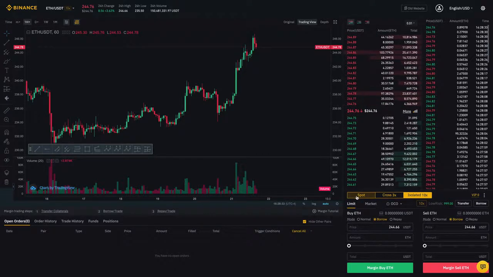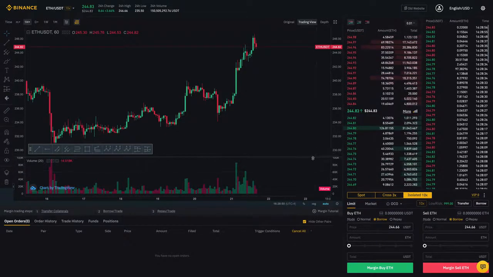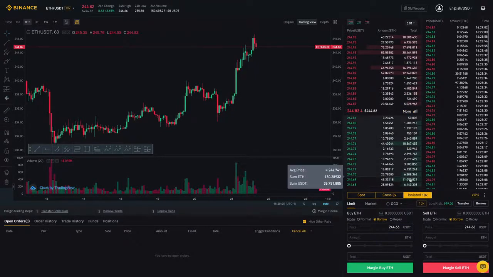So you'll have a spot account, your cross account, and your isolated. And the way the risk is calculated, if you're margin trading or borrowing, is calculated differently between cross and isolated, which makes sense because for isolated, it's just Ethereum's price where they calculate your risk. Cross is all across all the cryptos, right? And that could very well change. So that's pretty much how you can use Binance's interface right here.